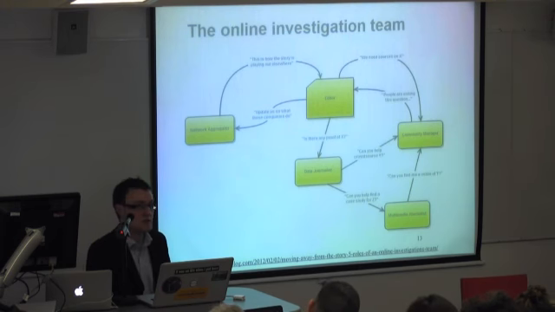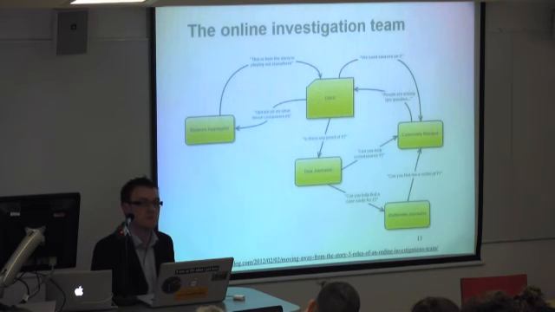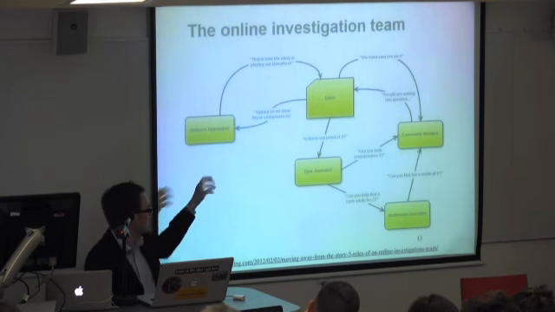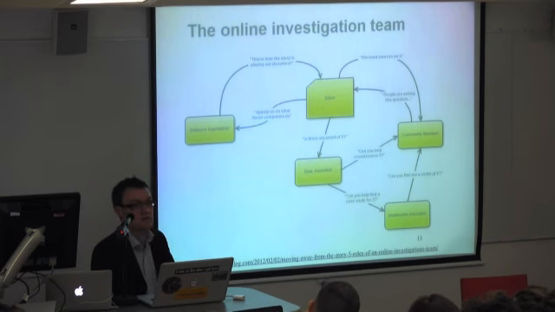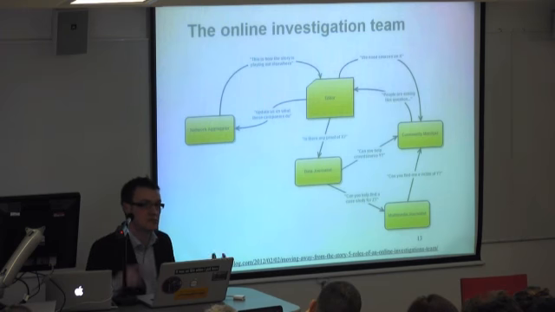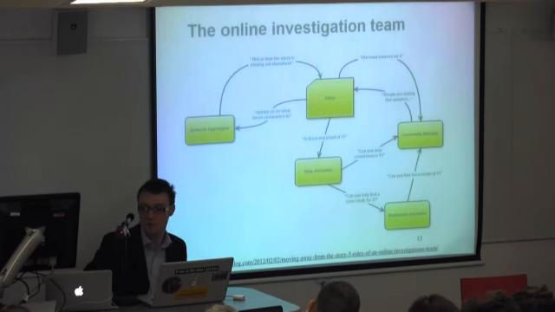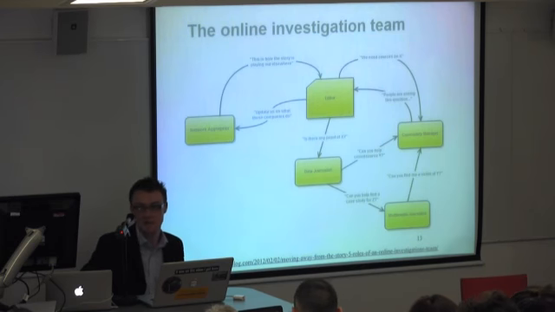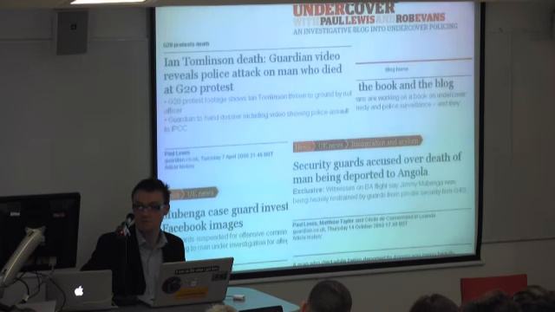A multimedia journalist, so someone who can bring the story to life. You might have data, but how do you actually engage people with the stories around that? So that might be video or audio or maps or interactives. And a curator, someone who's looking at the background to the story. What's the history, what's the policy changes, and so on. And then the final role is an editor to organise those elements and pull them all together. But this is increasingly how I'm organising things and allocating parts of an investigation.